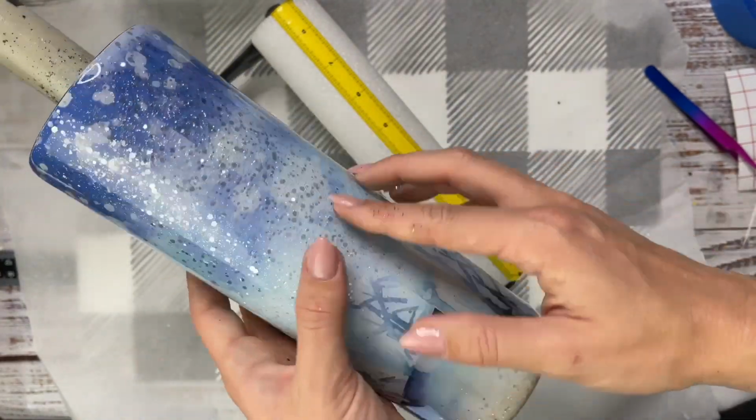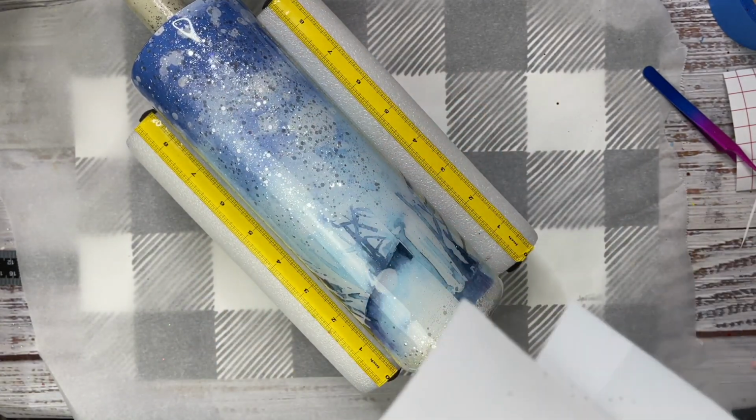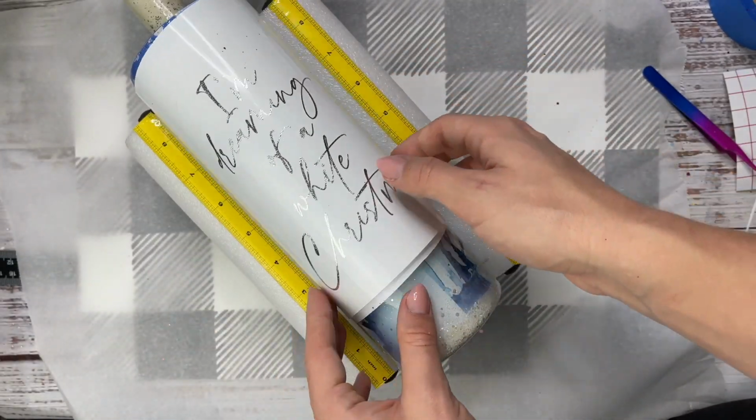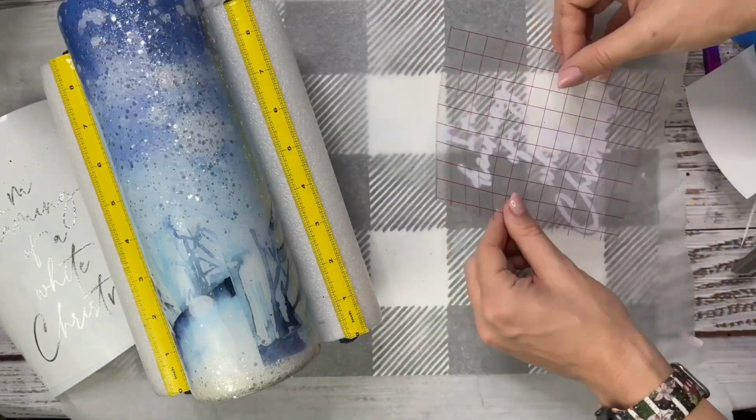I decided to place my decal on the back side of the cup where the seam is, because I didn't want to cover up those really pretty trees that we had on the other side. So this ended up being like a full 360 design, and there's no front, there's no back. There's something to look at on all sides.